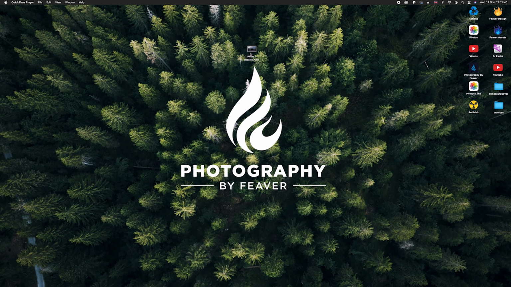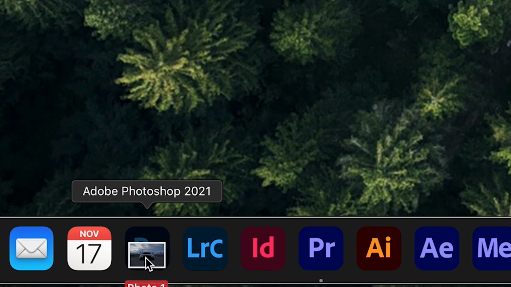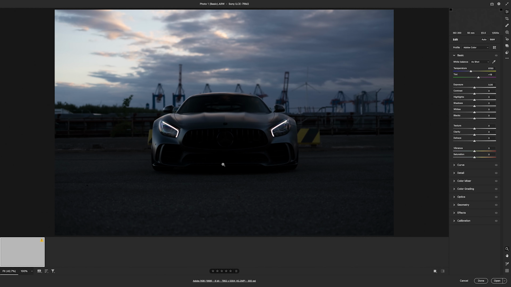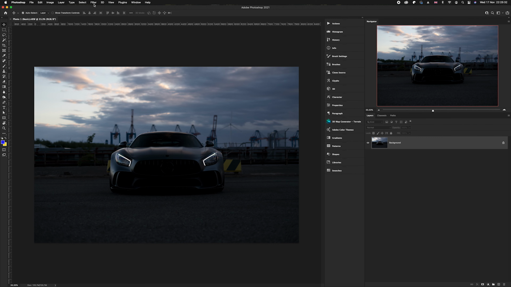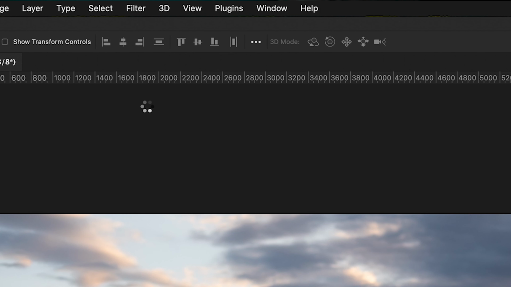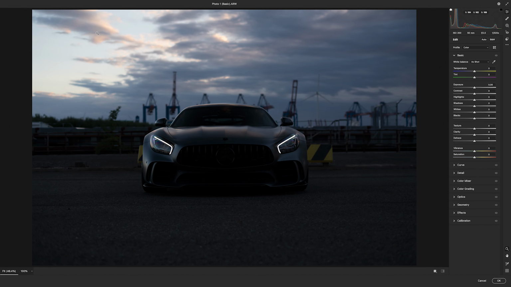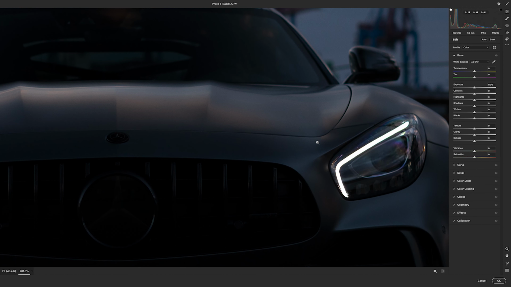Now, there are actually two ways of accessing this, and it's all to do with the different formats of photos that you're using. If you use a raw photo file and just double click, it will automatically open up in the camera raw filter. This is because Photoshop can't open a raw photo, but you can also open it up in a JPEG format. It's a little bit different how you get there. What you need to do is open up the photo, then go to your filters panel on the top, and then cycle down to where you can see camera raw. Both, once you've opened them up, are identical. So it doesn't matter if you're using JPEG or RAW, you can follow along to this tool really easily.